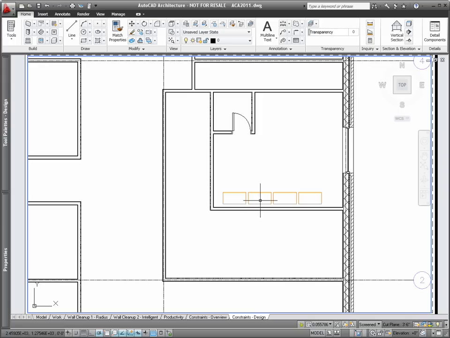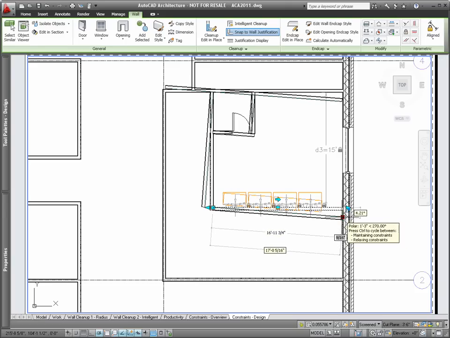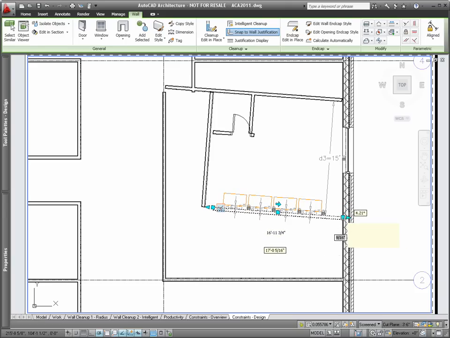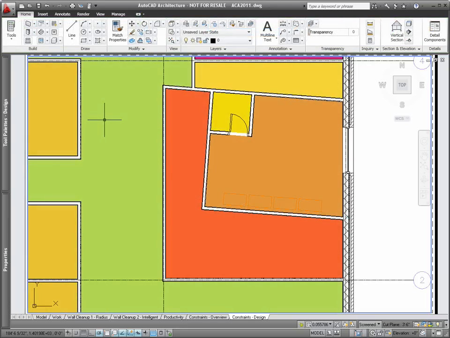And if the right constraints are in place, rotating a wall will automatically rotate the whole room, even the furniture in it. Additionally, spaces that have been affected by any design change will automatically update as well.